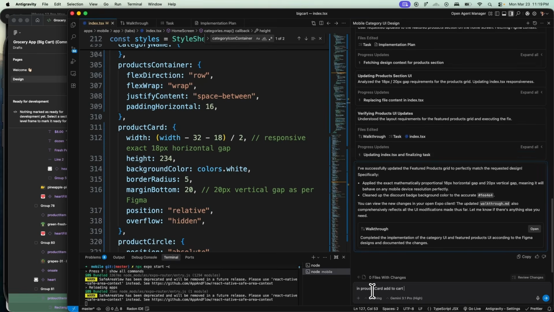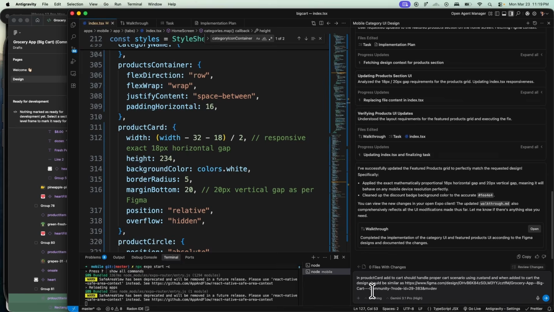Add to cart should handle the proper cart scenario using Zustand, and when added to cart, the design should be similar to this.